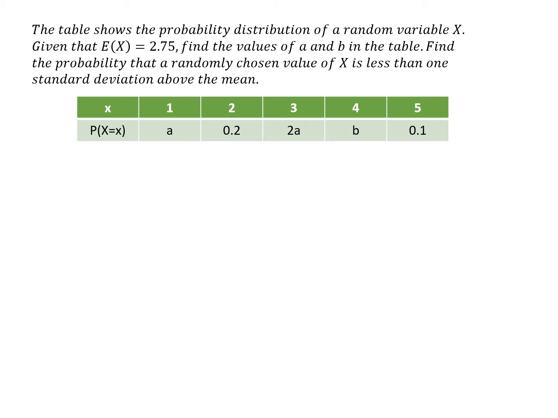Well, the first thing I know is that for any probability distribution, the sum of the probabilities must equal one. So I can write down this equation and that simplifies to 3A plus B equals 0.7.